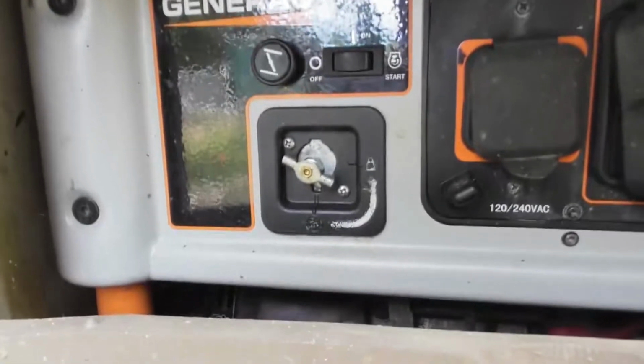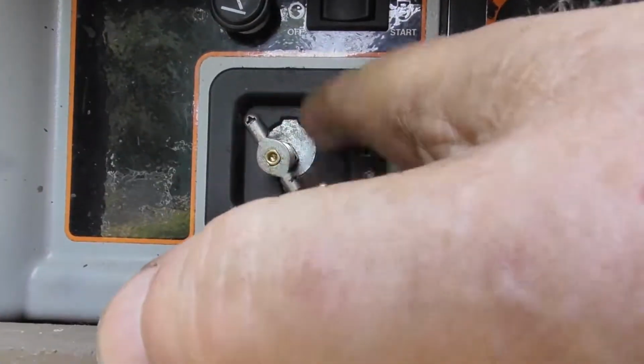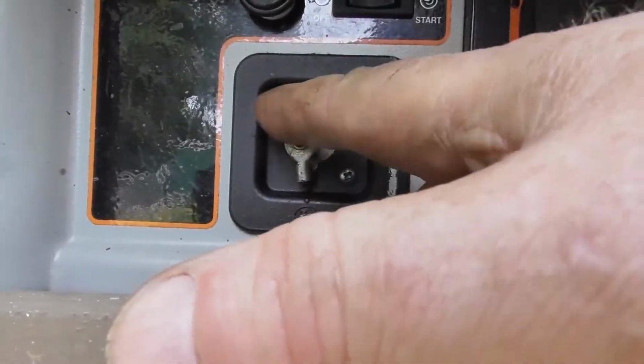Okay, there's the gas there. See that little knob? You got to turn that. Let me hold this up a little bit. Okay, it turns. You open it up all the way. When you're done, close it all the way. Not super tight, just snug it tight.